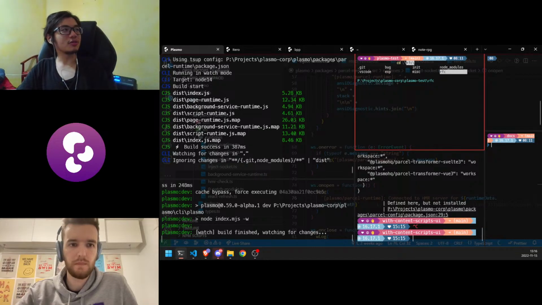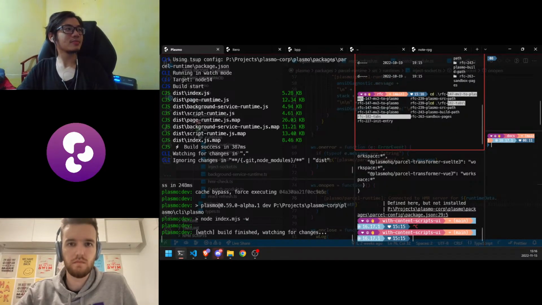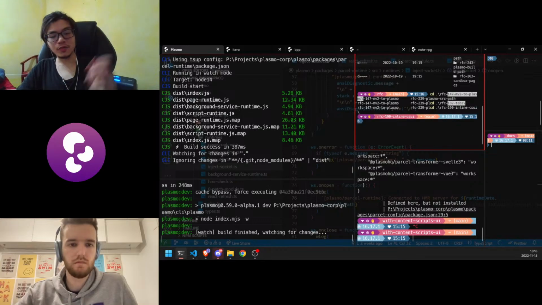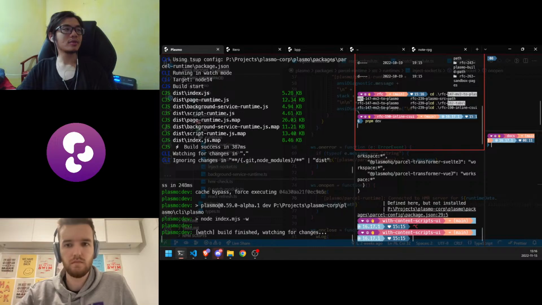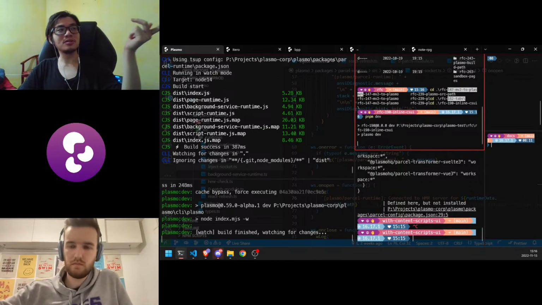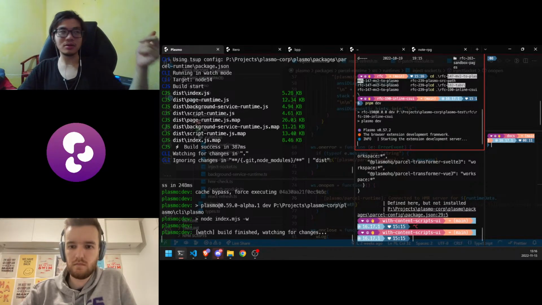Let me just use the RFC maybe. Okay, so if I do pnpm dev in here, the version should be whatever version is inside this package.json right now.